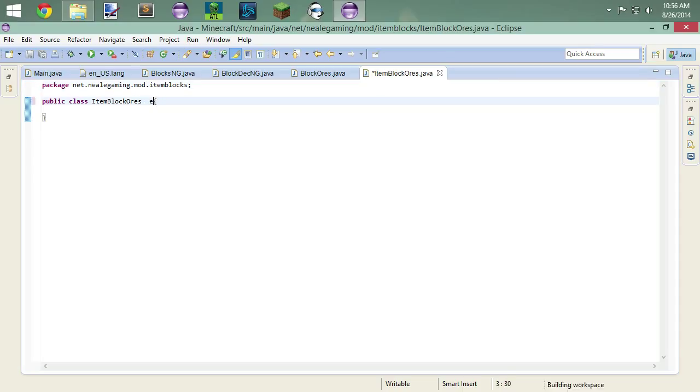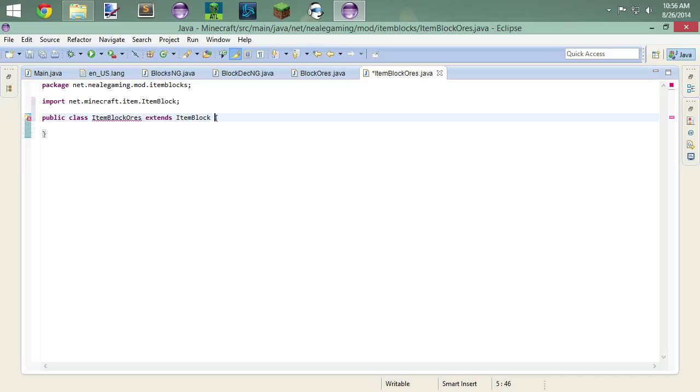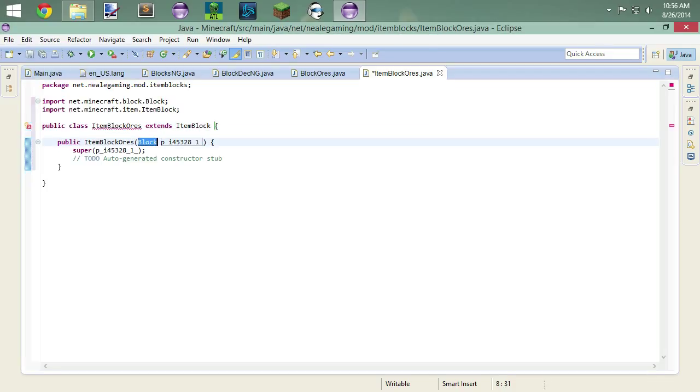This is going to extend our ItemBlock class. Do Control-Shift-O. We're going to add our constructor, and this will just be Block and Block. Let's change this to block as well.